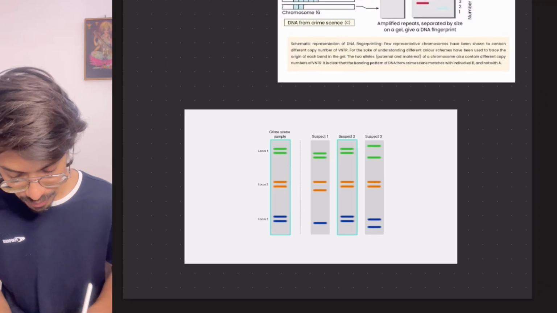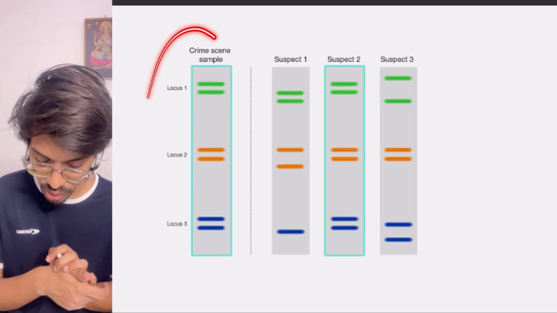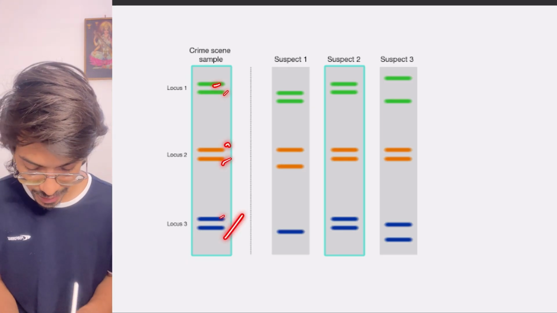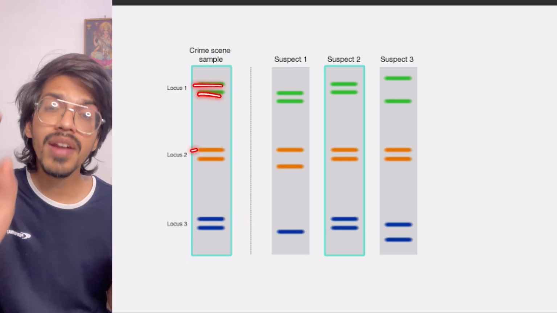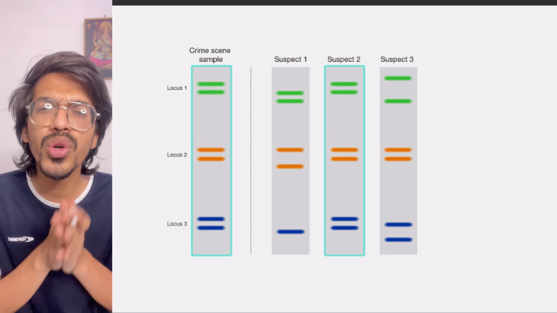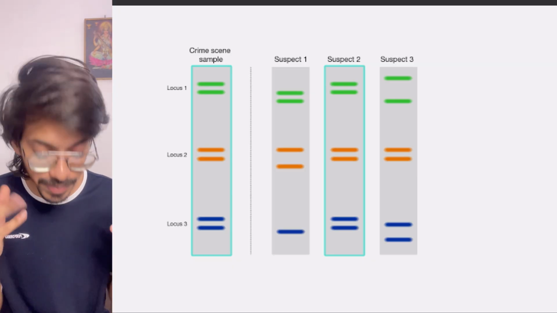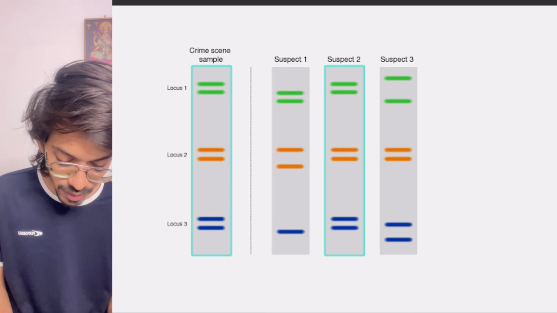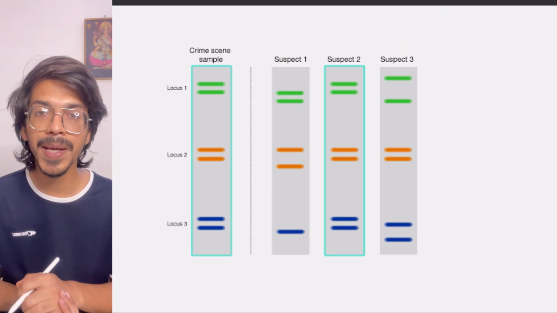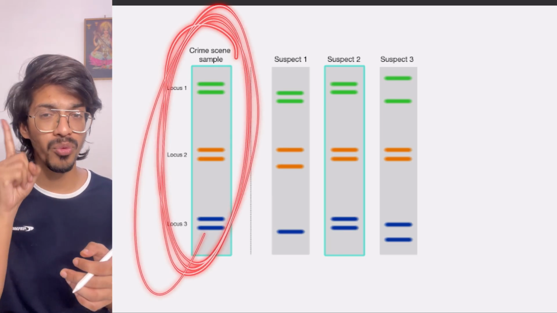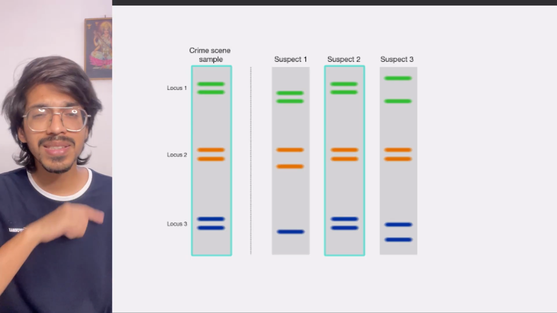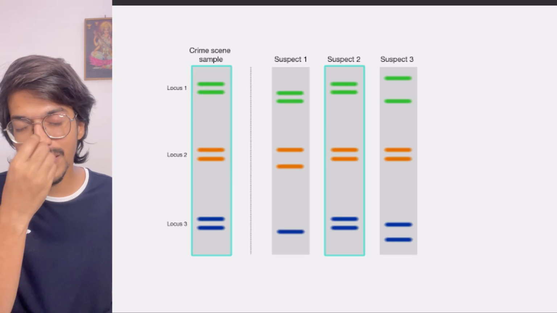Let me give you one example on this basis. This is the sample we get from the crime scene, with different locations of the genes given. This is one location of a gene, another location, another location. Now there are three suspects, A, B and C. You have to see this and find out who could possibly be the guilty person, because this is the sample of the criminal. Tell me in the comment section, 1, 2 or 3, which one according to you is the culprit. The answer will be sent to you. I will give a heart to the person who gives the correct answer.